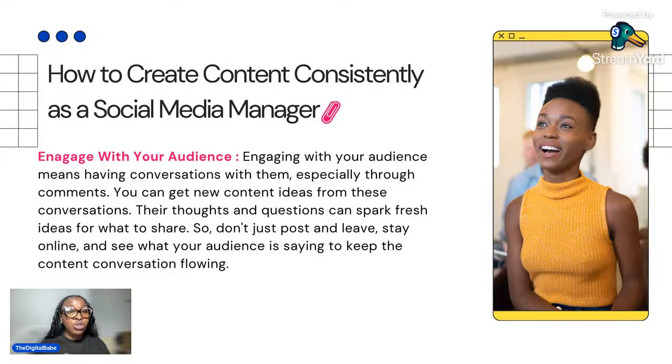In the comment section, let's say for example you post something on your Instagram and nobody is commenting, you can just go ahead and comment something yourself, like, oh, what do you guys think about this post? And then you see people start commenting and giving their 2 cents, right? So it's very important that you engage with your audience as well.